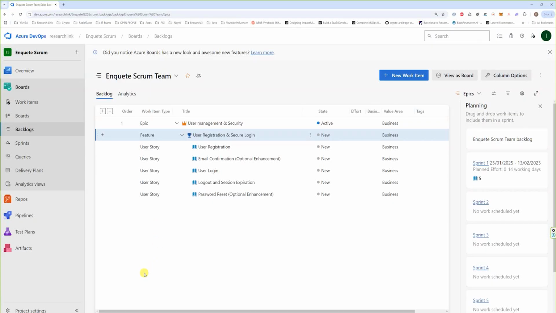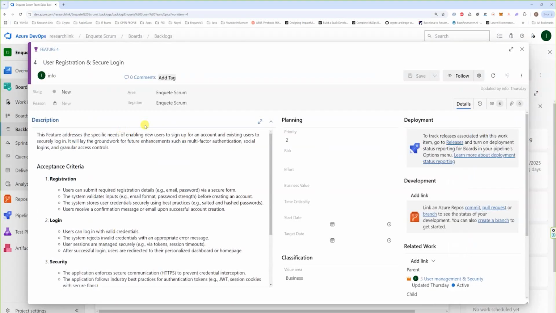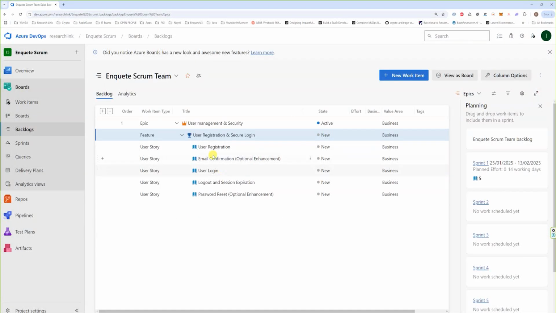If all of these user stories are completed, that means this feature is now complete, because all of these user stories should contain elements or requirements that are found in that feature. The only difference is that it's broken down into actionable tasks. That means we can now share it within the team, and you can say, okay, Darlington, work on user registration.